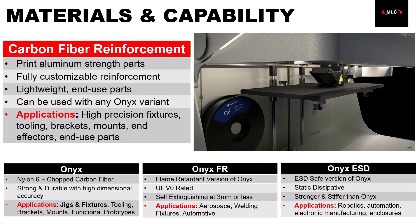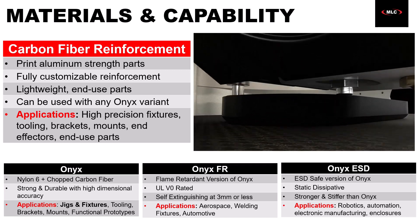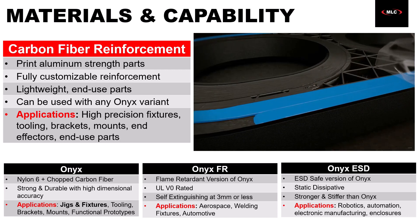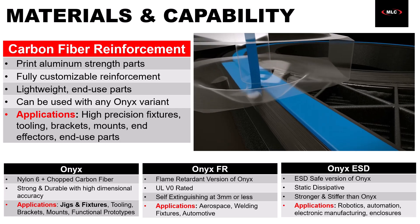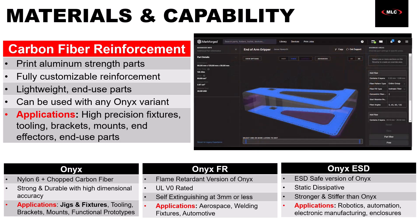Now that we've talked about the different Onyx materials, let's look at what really sets the FX10 apart: Markforged's patented Continuous Fiber Reinforcement, or CFR. Unlike typical 3D printers that just print in plastic, the FX10 uses a second print nozzle and lays down continuous strands of carbon fiber inside your Onyx parts while they're being printed. The process creates parts strong enough to replace machined aluminum at a much lower weight. You can fully customize how a part is reinforced — strengthening mounting holes, load-bearing faces, or entire layers while keeping the rest of the part light and cost-effective.